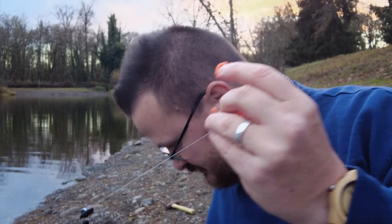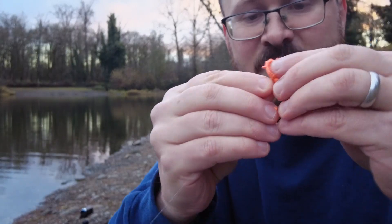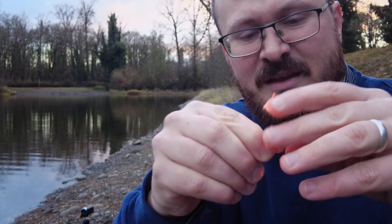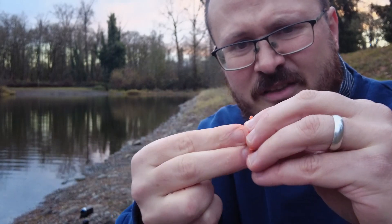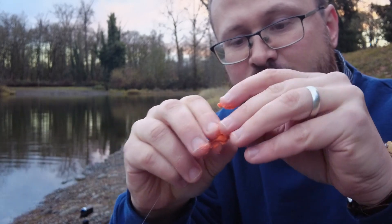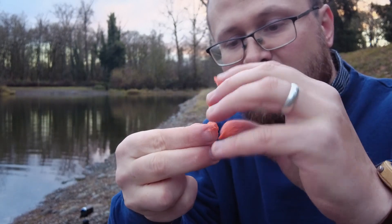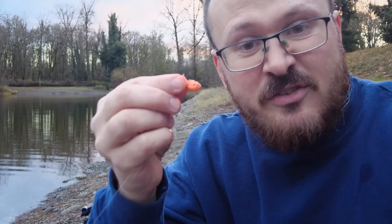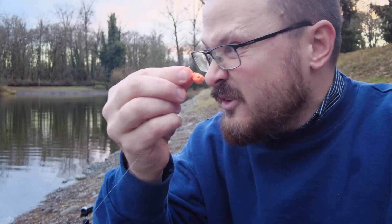Hooked myself good. So this really is like peanut butter — it's not like the more foamy pack bait that power bait currently is, kind of more like silly putty now maybe. This is like trying to pack creamy peanut butter onto a mousetrap. I don't know if it's because it's an early formula or just because of the 30 years of aging. I'm going to get this casted out and hopefully it stays on the hook.